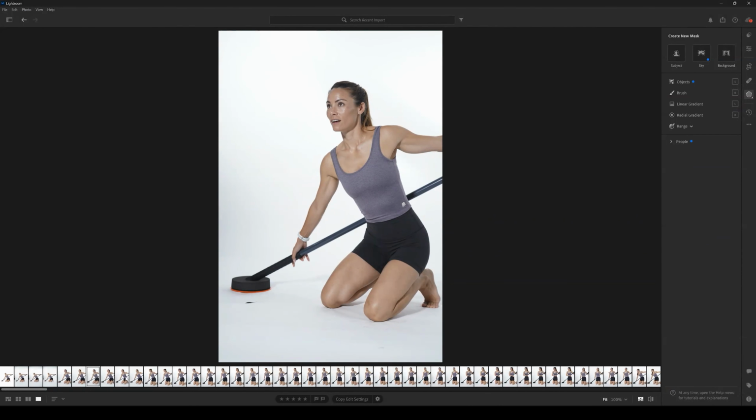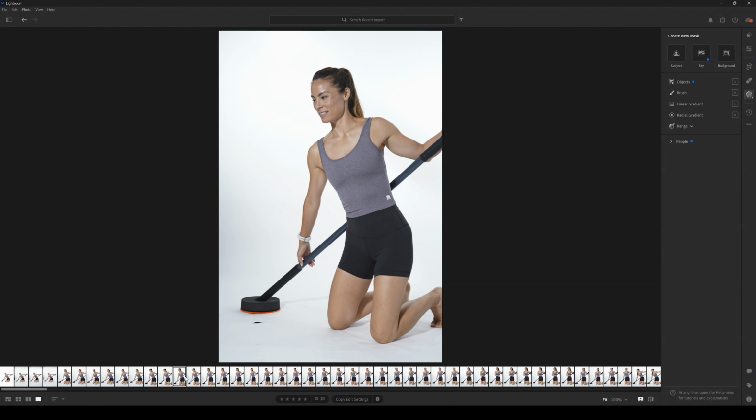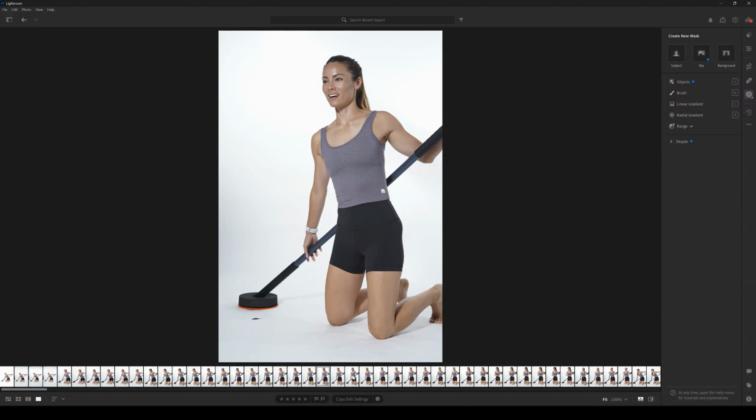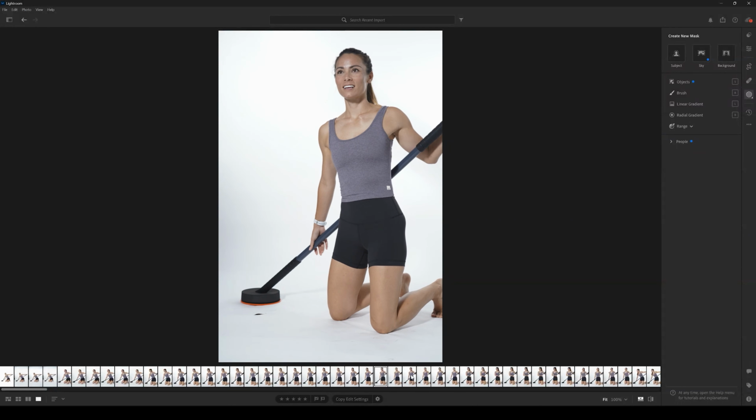Let's go ahead and select the next best image that we're working with. And once we find the one that we want to actually edit as a final image, let's just choose this one, for example. We're going to need to open up the masking tab again before we click edit, paste, or Control V.